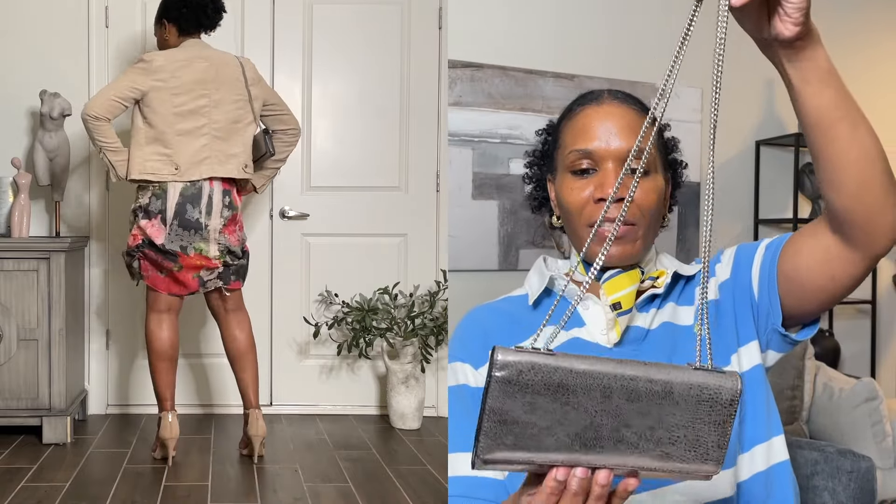I accessorized with this metallic gray silver chain pocketbook. Last but certainly not least, the accessory that stole the show — this rose choker. I got this off Amazon and it came with two others — a cream or off-white one and a black one. Either color will go great with this dress since it has all those colors in the floral print. I could also wear the flower chokers with that slip dress — the red one, the cream one, or the black one will look great with the black slip dress as well.